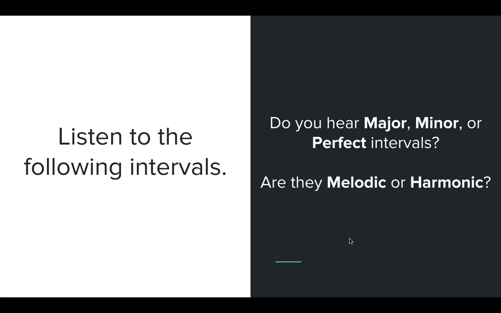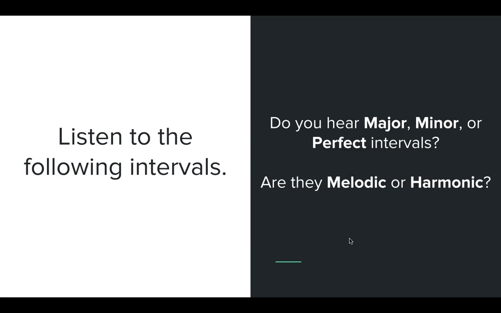Now the second question you want to ask is, are these notes close together or far apart? And if I were to hum them in my head, la, la, la, la, and then maybe use the scale to step from that note to this note, la, la, la, la, and then count those steps, 1, 2, 3, 4, I land on the fourth. So this is a perfect fourth. And I played these two notes separately, so they're melodic. This interval is a melodic perfect fourth.